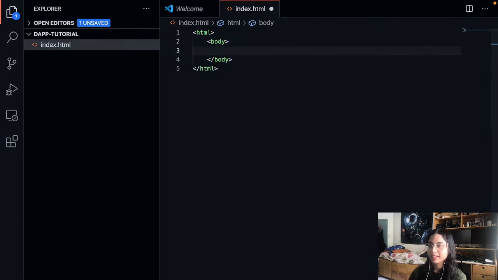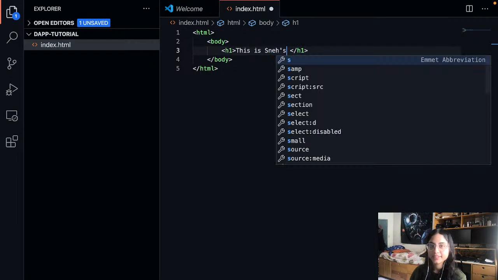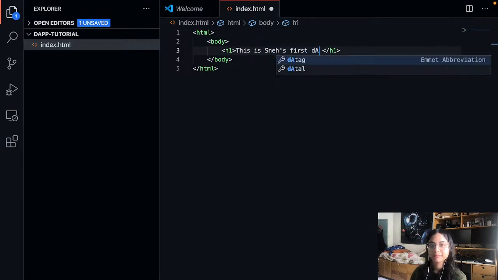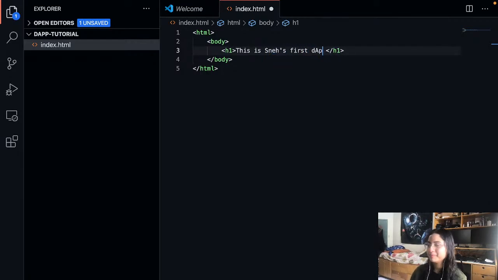Cool. This is like basics, so I'm pretty sure each one of us has learned a little bit of basic HTML. I'm gonna say this is Snae's first dApp. You can write your own name, but I just want to make it fancy.